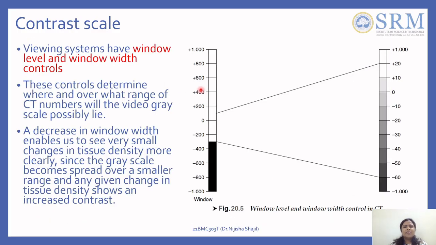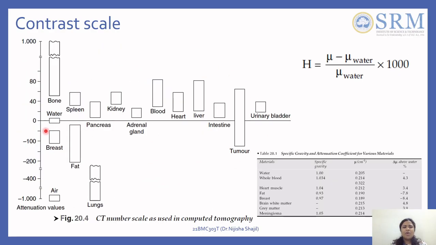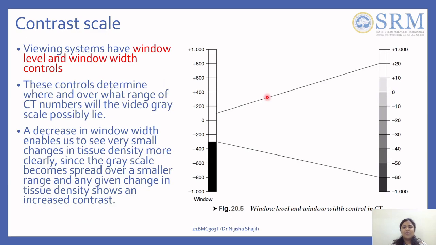So when you're viewing this -1000 to 1000 range, you're going to convert it into a black and white gradation. You have a window level, or window width, which allows you to increase contrast. The soft tissues are all in this range, from -200 to around 100. This region is windowed in such a way that you maximize it and see it as a black and white scale. That is how you are able to see it in shades of gray.